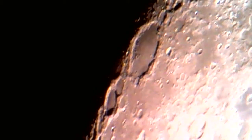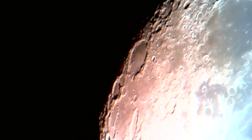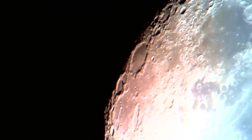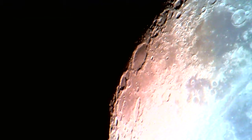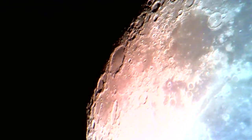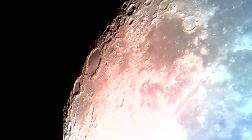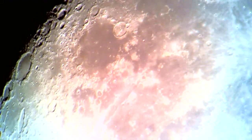And let's back out and get more of a full view with this eyepiece, or as much as it'll give us, and we'll end it there. As you can see, I keep on hitting my mouse and knocking it away, and I lose the whole picture on the screen. I don't think it's interrupting the video. I hope it's not. If it is, I'm sorry about that, because it could be aggravating. It is for me, but I don't think the video picks that up. If it does, I apologize.